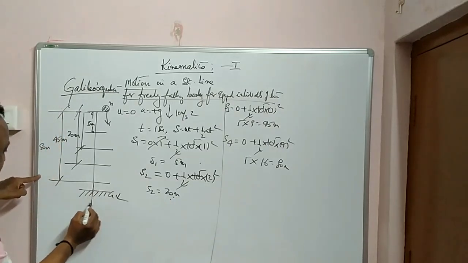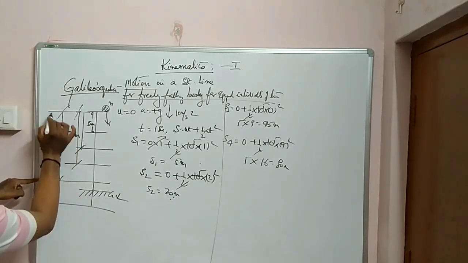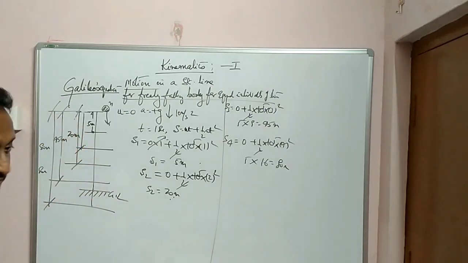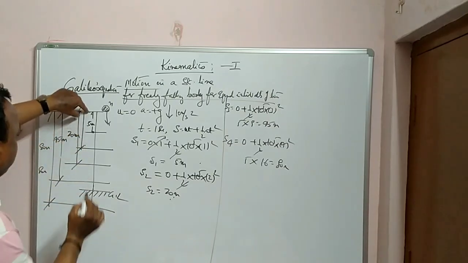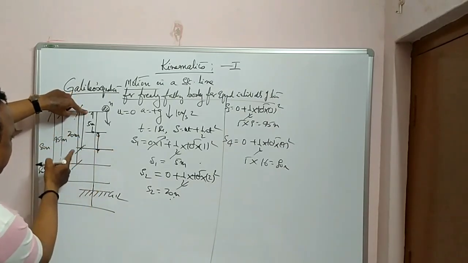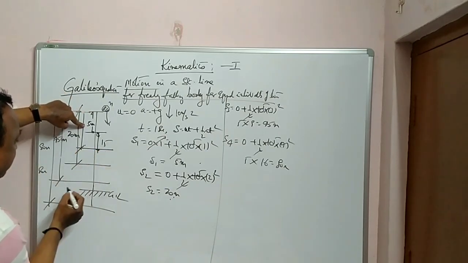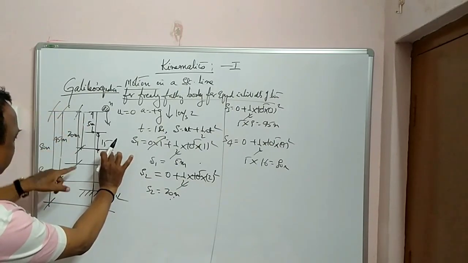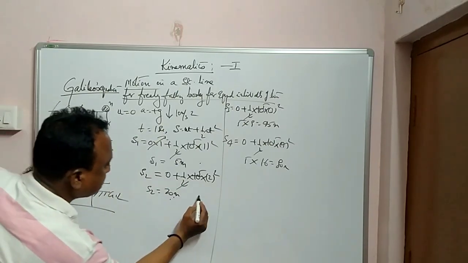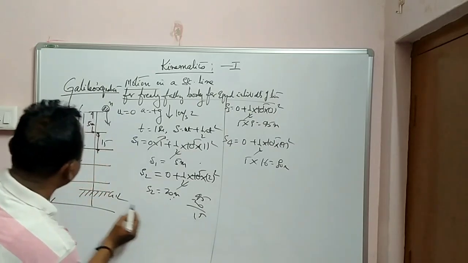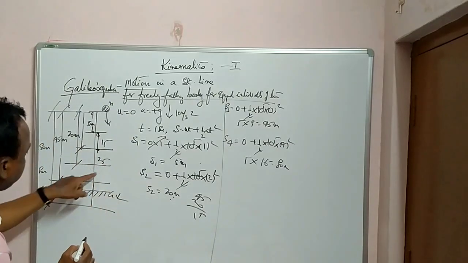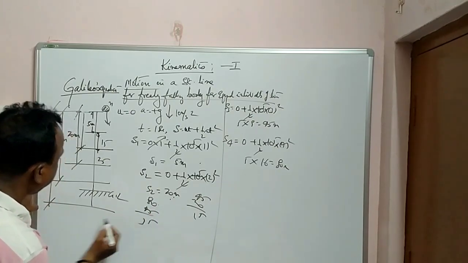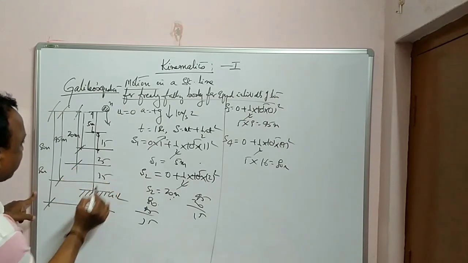80 meters. Now by seeing this you can get some ratio. See, first one is 5. Now what is this distance? 20 minus 5, 15. And what is this distance? 45 minus 20, 25 meters. And next, what is this distance? 80 minus 45, 35 meters. Okay, this is 35. See the ratio?